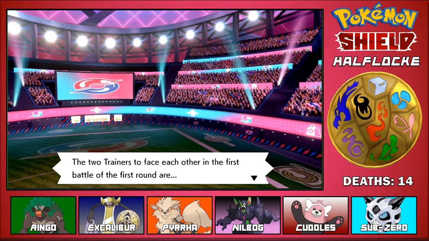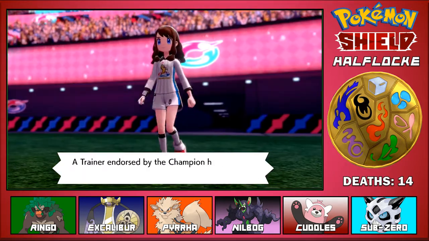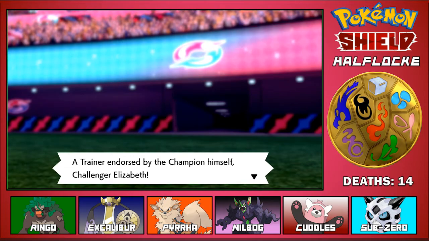The two trainers to face each other in the first battle of the first round are a trainer endorsed by the champion himself, Challenger Elizabeth.